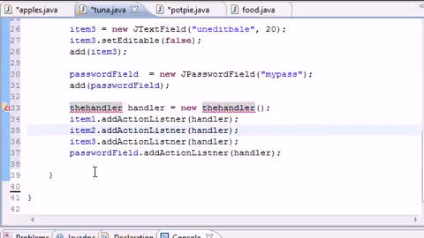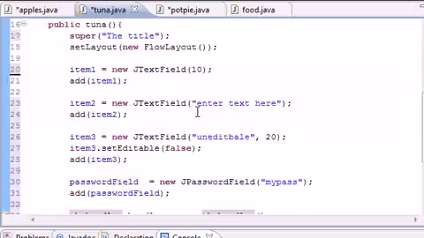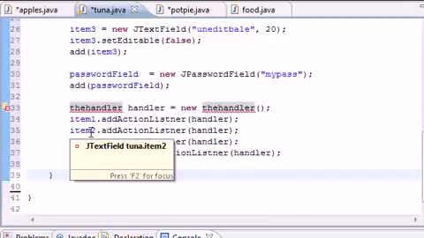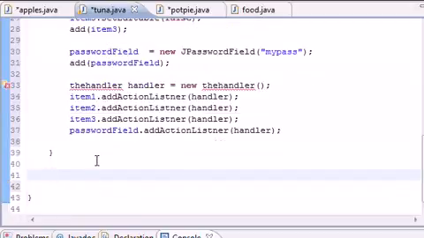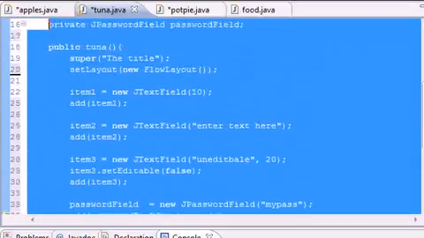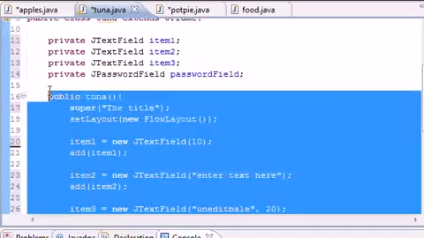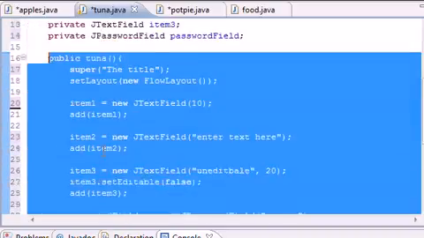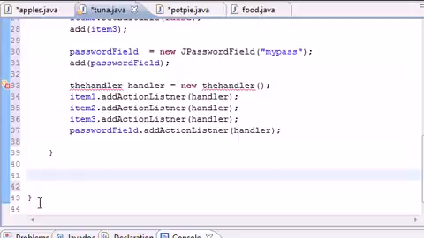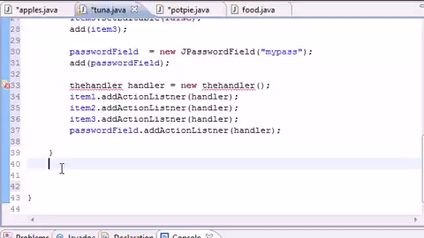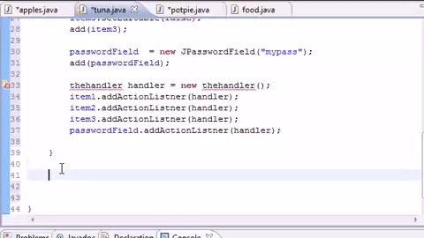Here's JFrame, here's the one class, here's where one class ends, or pretty much our constructor. This whole thing is our constructor, which is pretty much a method for this tuna class. You're probably thinking I'm going to build a new class on the outside of this. Well, actually, we're going to build another class, but we're going to build it inside this tuna class. When you build a class inside a class, the class that's inside inherits everything from the class that's outside. So that's what we want to do.